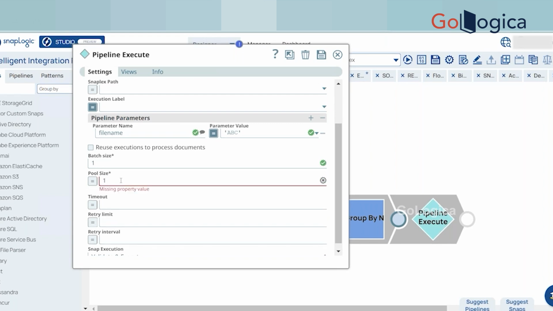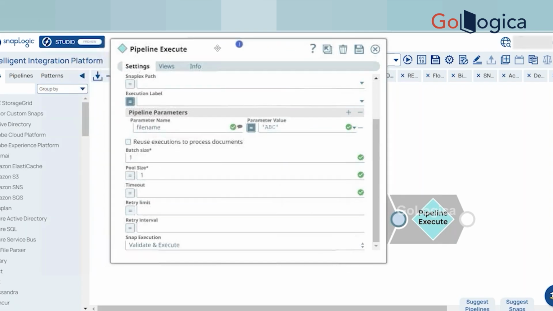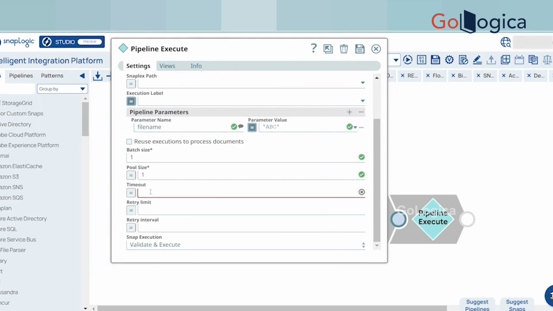Now let's keep only one. Timeout: this is the timeout setting. This is like a threshold. After these minutes, the pipeline will be terminated forcefully, whether it is in a waiting state or a running state, processing documents or not processing documents. It doesn't matter. If any child exceeds this threshold limit, which is in minutes, say it takes more than 10 minutes, it will be forcefully terminated. That child execution will be terminated.